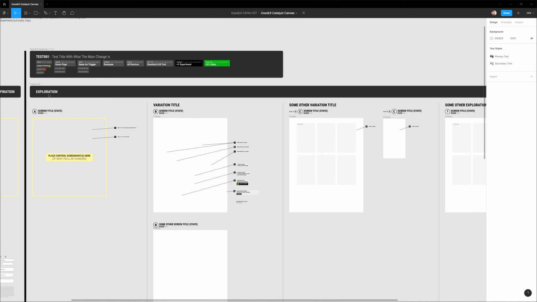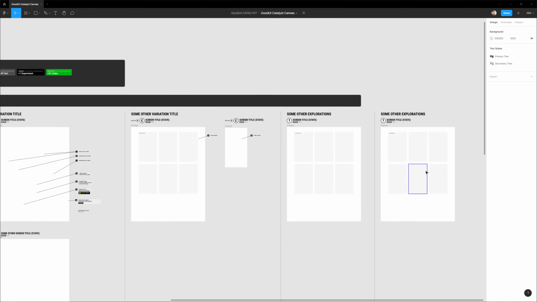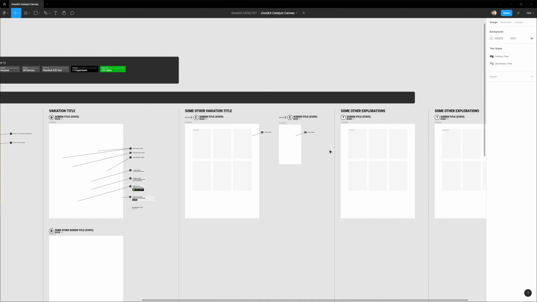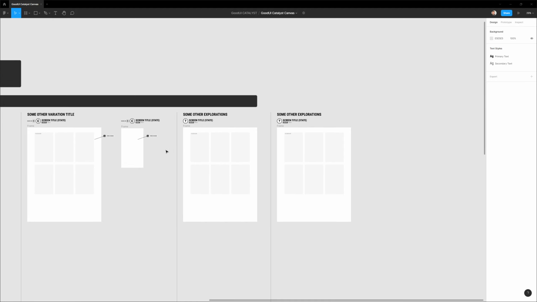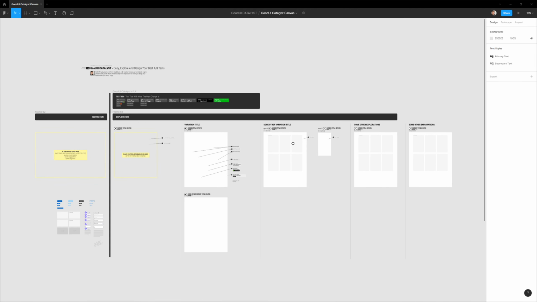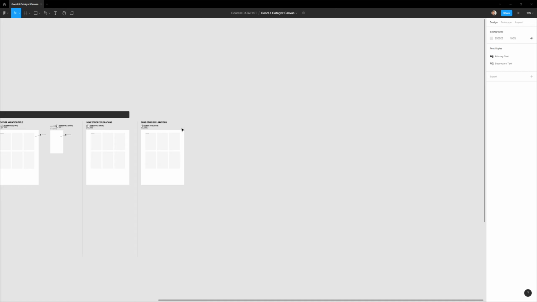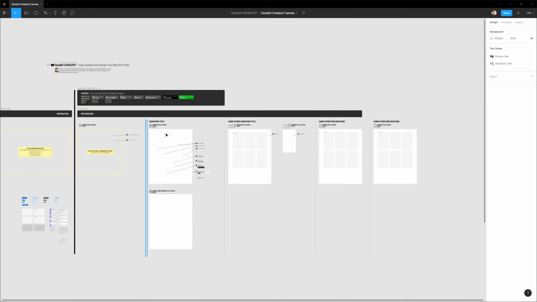So essentially all this horizontal space here is dedicated for just playing around with these ideas, generating as many versions of that particular hypothesis or that approach, and pushing them sideways. Okay, so that space should be unlimited, and anything going right is meant for that.